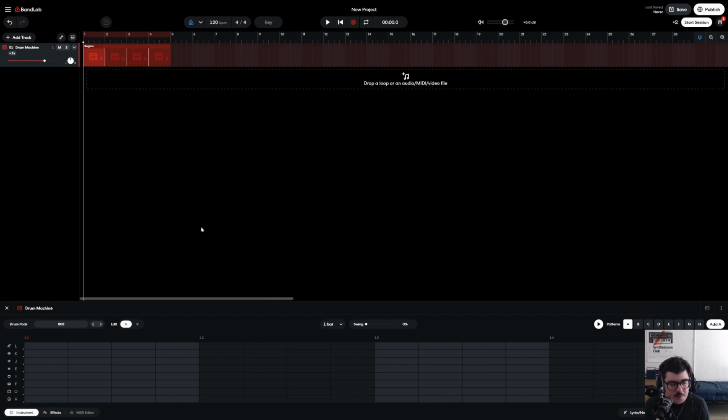But again, now we're going to make the basic house pattern. All you need is 3 sounds. Kick, which is A, snare, which is F, and then hi-hat, which is J. And how we're going to do it is we place the hi-hat every single other one. And as you place it, you will hear sound come out.